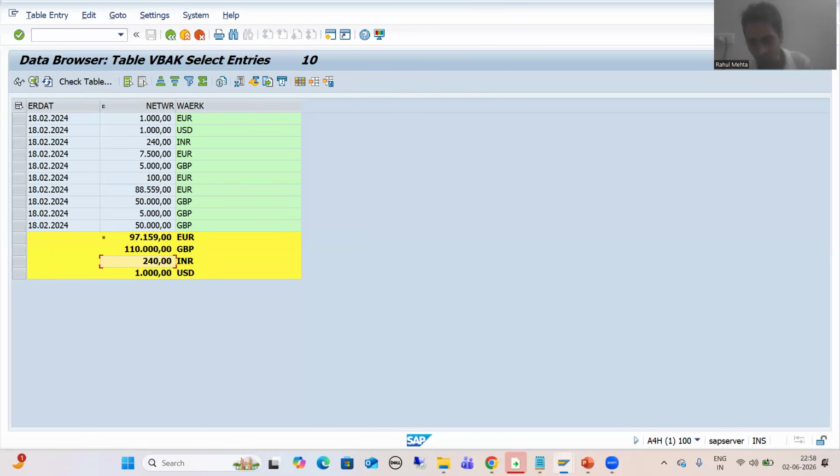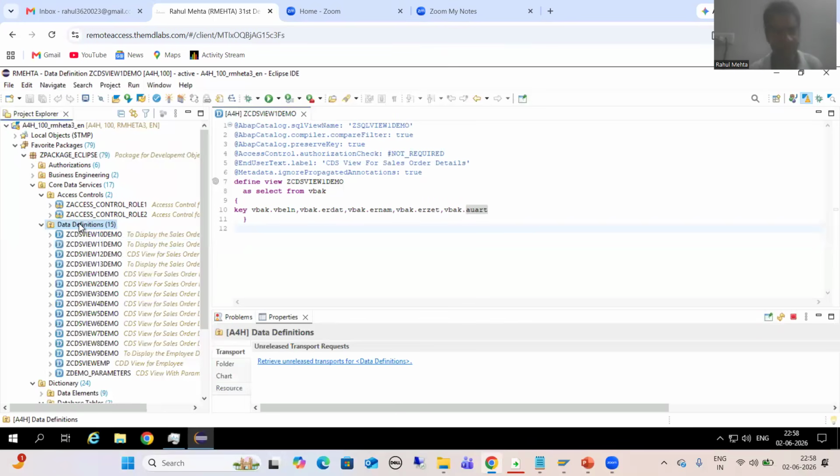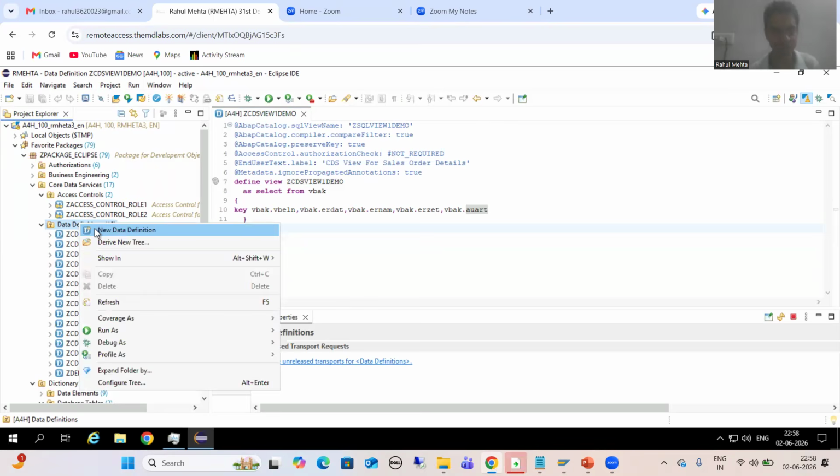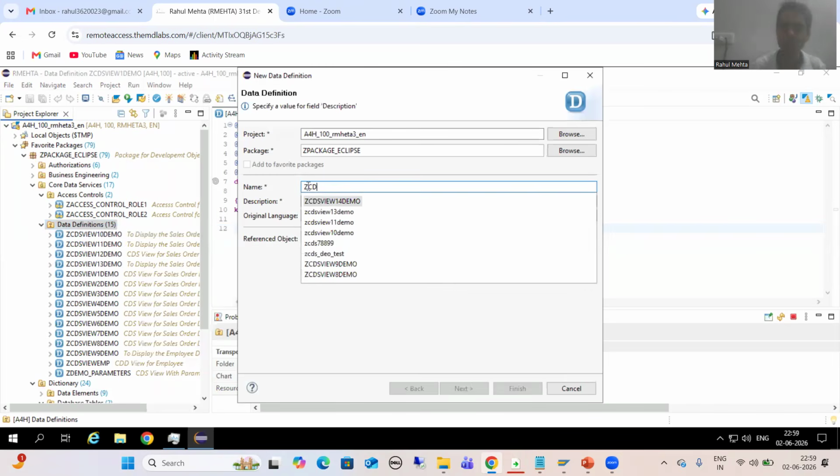So I will start with the creation of the CDS view. I will right click on data definition, new data definition. I will give some name to the CDS view. This is our 14th CDS view.